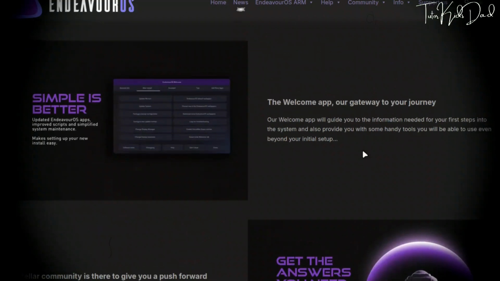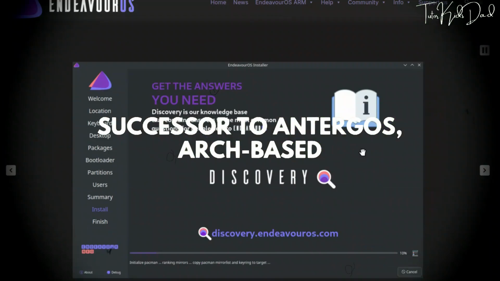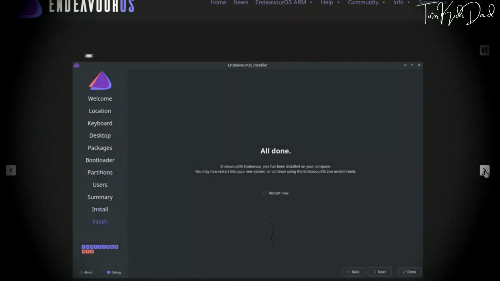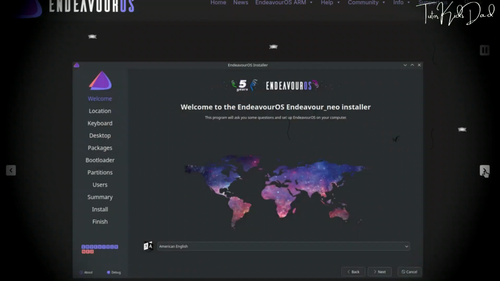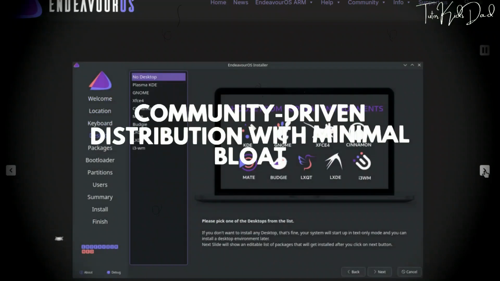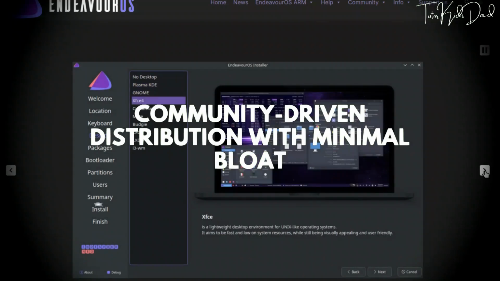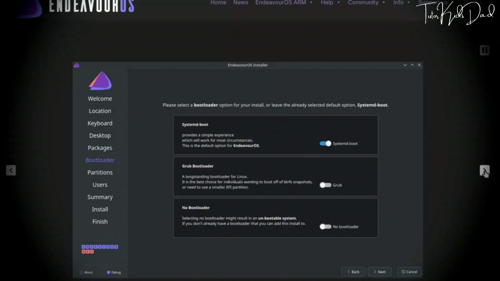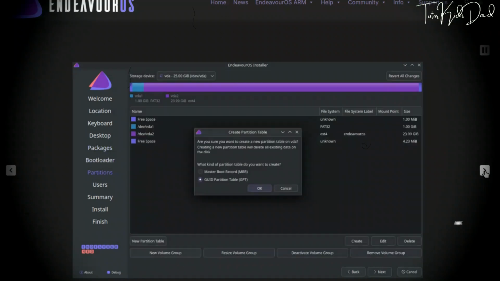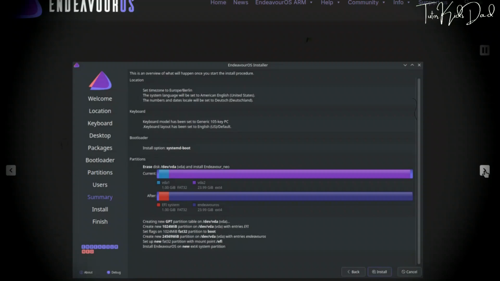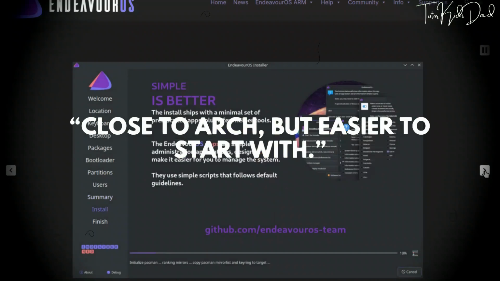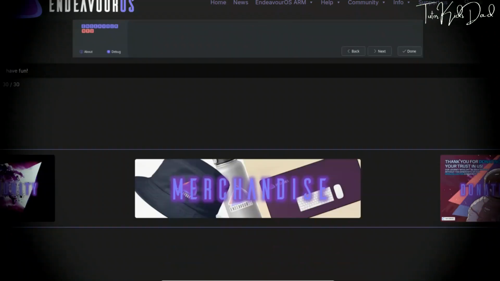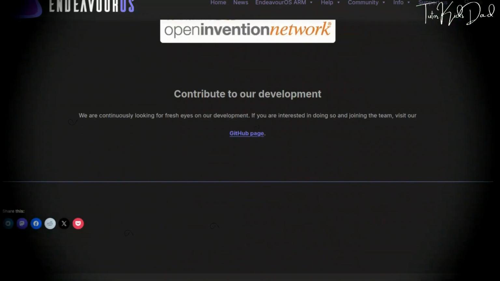Today, we're deep diving into EndeavourOS Mercury Neo, the freshest take on an Arch-based desktop, now shipping with the robust 6.13.7 kernel. But that's not all. We're setting up with the stunning KDE Plasma desktop, showing every step from installation and first boot to performance testing, tweaks, and first impressions. If you want the best mix of cutting-edge features and drop-dead gorgeous design, stick around.